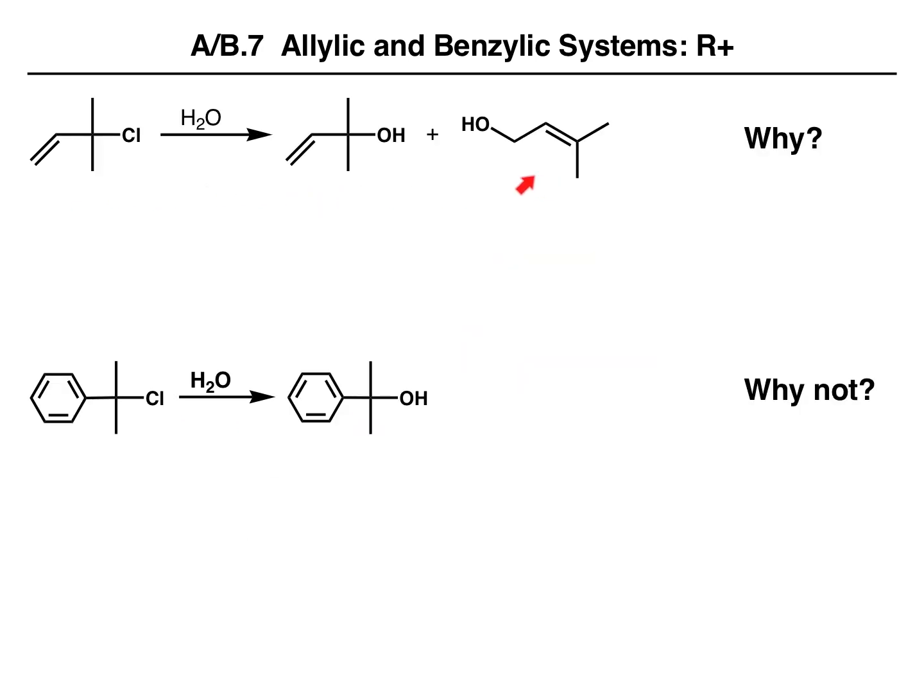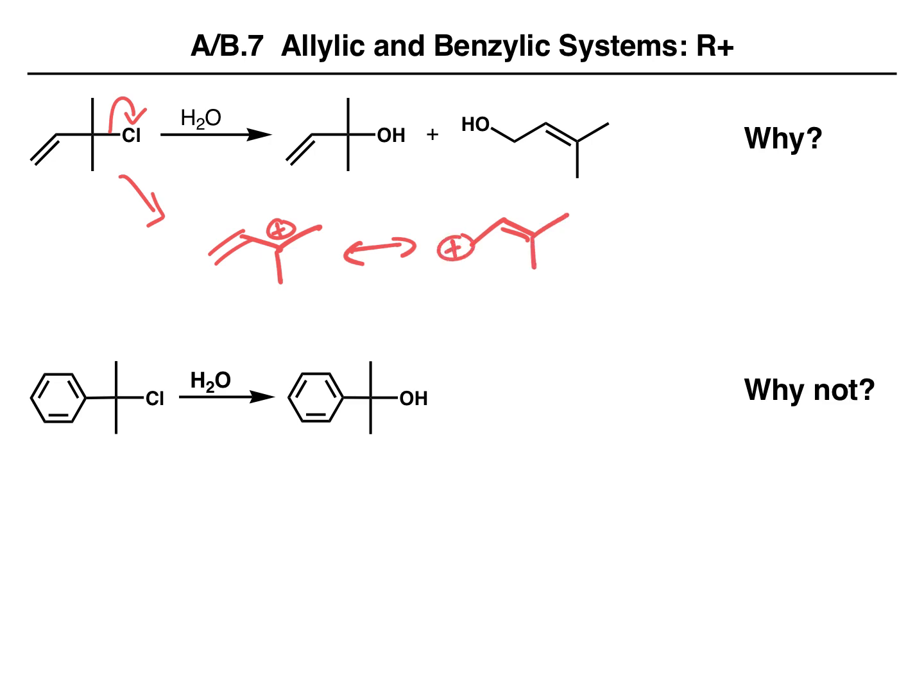Now here is another example of SN1 substitution of an allylic chloride. And what we observe is that in addition to the expected product, we also get a mixture that includes a different product. Right? How does this happen? Well, again, let's think about the mechanism. Chlorine leaves, and we get this carbocation. And remember, we have another resonance structure that looks like this.